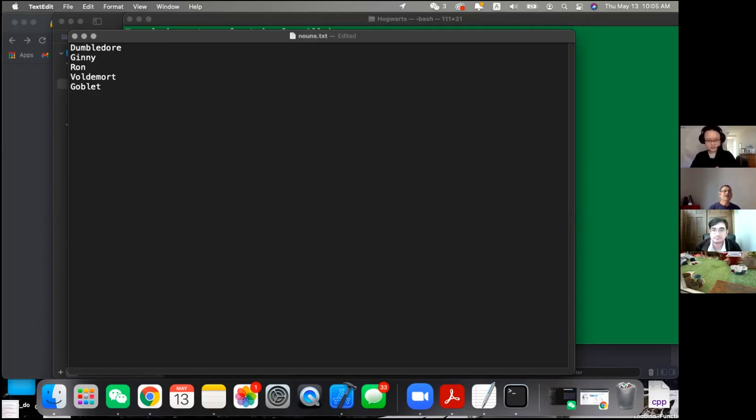All right. Anyway, you have to fill in some nouns here, and then verbs. In the verbs file, you pick some verbs from the Harry Potter series, like flew or casting a potion. I'm sure there are verbs very unique to Harry Potter. Or you can put in some spell names. Then you run your program saying "Lucky Hogwarts," and it'll print a sentence from the Harry Potter universe. Does that make sense?